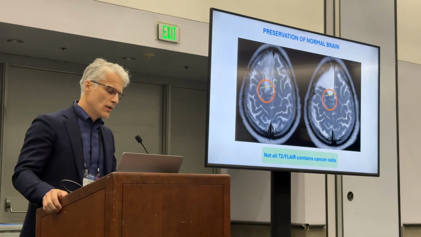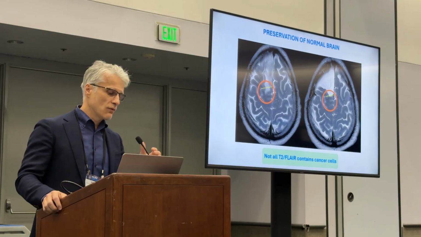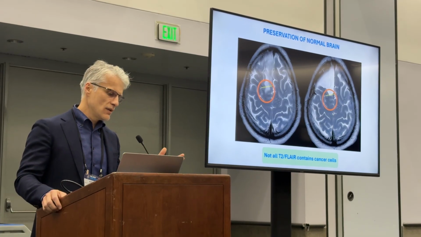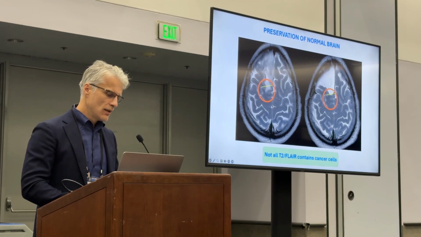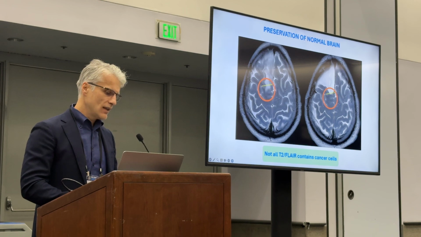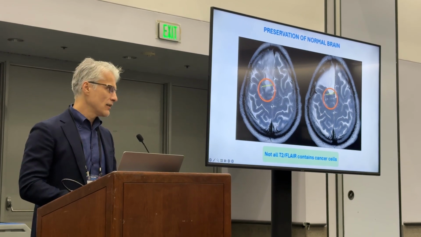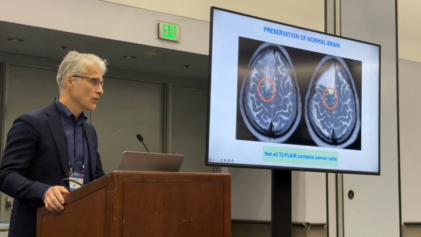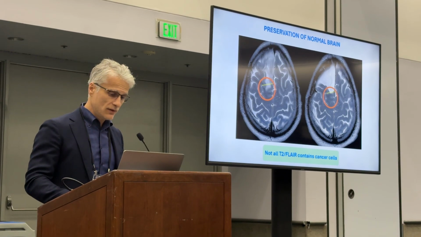In addition, we can't just use T2 flare as an indicator of where there are invasive cancer cells. I show you this image of a grade 2 astrocytoma that I believe was completely resected, except for this portion right here. That's the yellow line. So this gyrus containing T2 flare was not removed. No adjuvant treatments here, and many, many years later, that T2 flare is gone. Obviously, there was no cancer there. So T2 flare is also just a marker of inflammation.